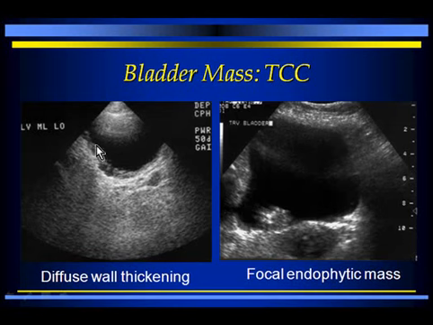Two additional examples. This is one patient with diffuse thickening of the posterior aspect of the bladder. And here's another patient with a very focal mass inside the bladder. And both of these are transitional cell carcinoma. Transitional cell carcinoma generally presents as a focal mass or an irregularity. This might be more difficult to recognize, but you should at least see that this is not diffuse thickening of the whole bladder wall, but it's just this posterior and superior portion of the bladder here that appears thickened. That's the tip-off that this is a mass lesion and not just thickening associated with outlet obstruction.